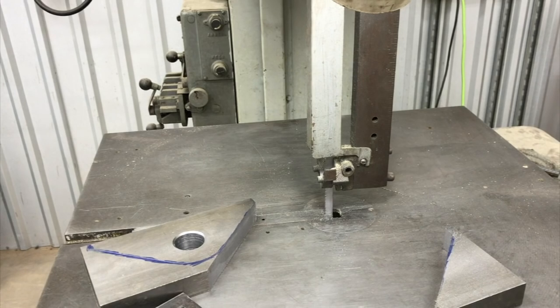A pretty nice cut. I'm gonna go ahead and finish the other side off camera. That's 11 minutes to do that one side, just going super slow, not really pushing it at all. So I'm gonna go a little faster now. I think they call for 10 minutes of break in initially, and then you can go to 75% of your normal feed rate, and then up to 100 after that. So anyway, I'll bring you back at the end.